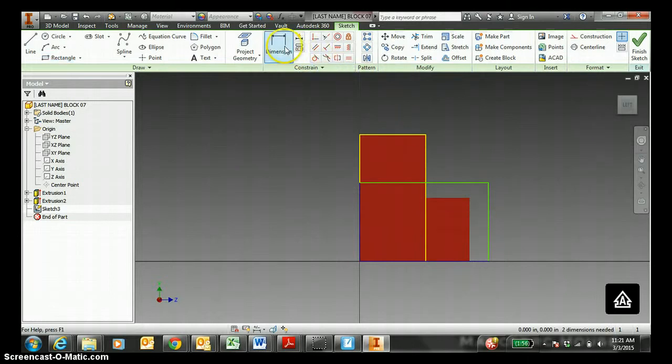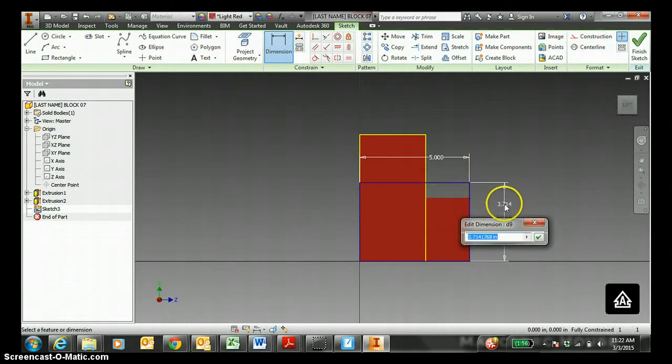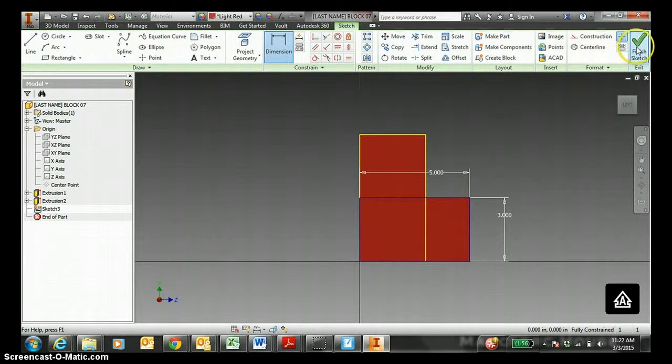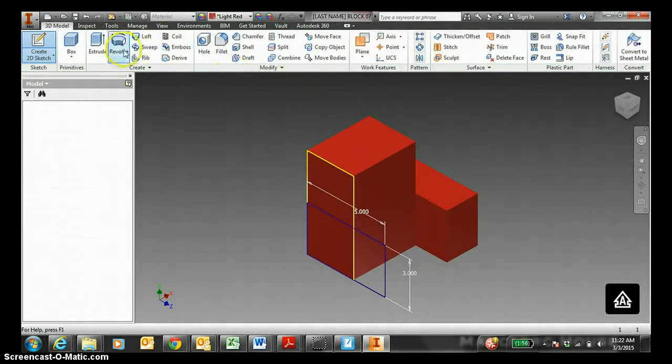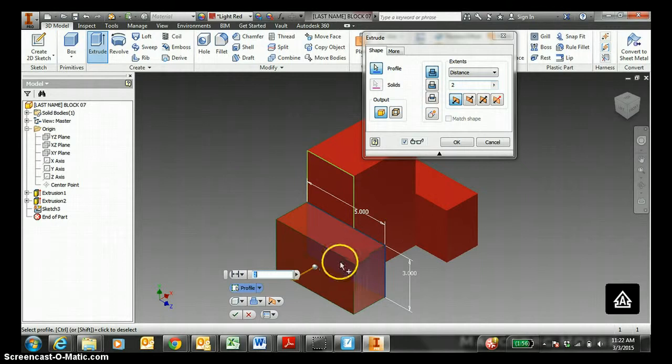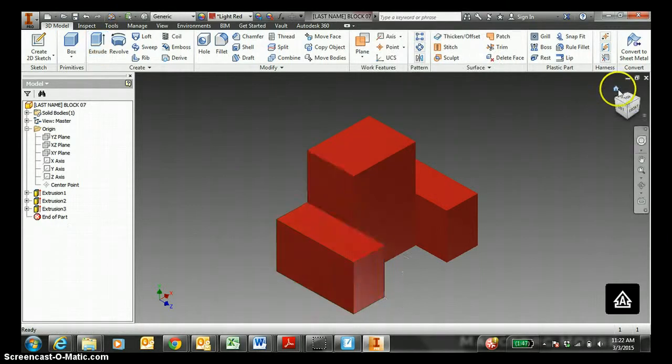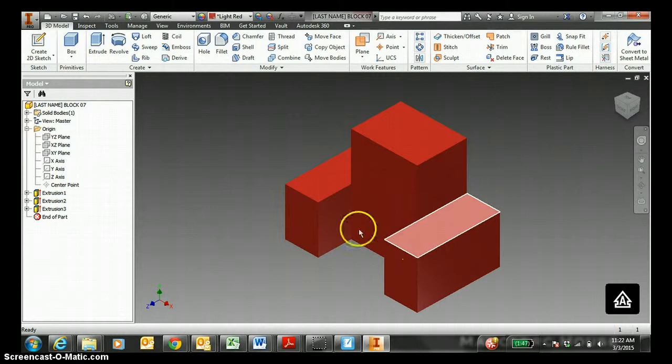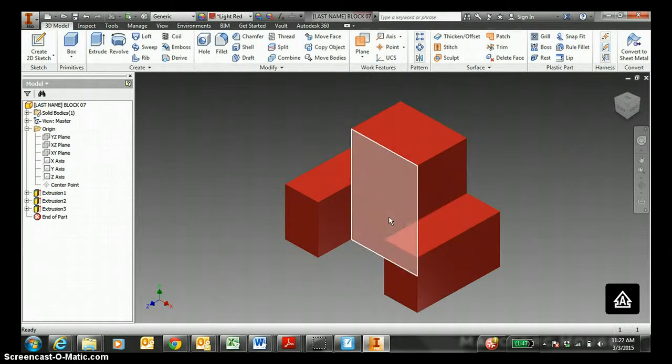Have you practiced dimensioning? We need two dimensions, if you look in the bottom right. Remember, Z is 5. Y height is 3. In a sketch, it should match. We are now extruding, adding this rectangle out 2 inches. When you hit the home, you are finished with this part.